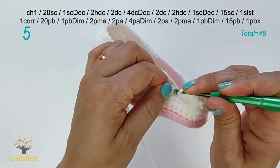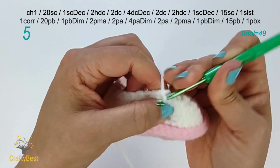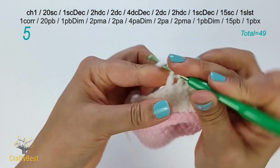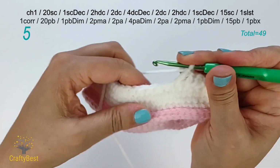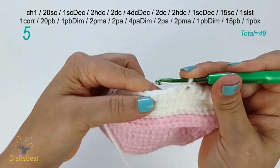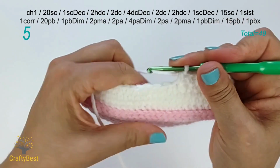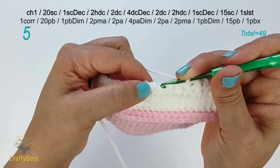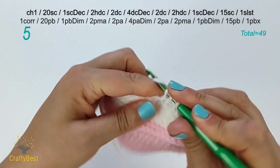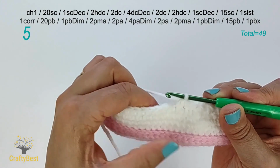In the next stitch, make 1 double crochet. One double crochet. In the next 2, half double crochet. 1 and 2. And now it's 1 single crochet decrease. Now finish the row with 15 single crochet.